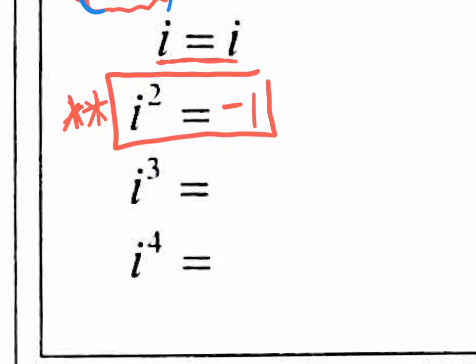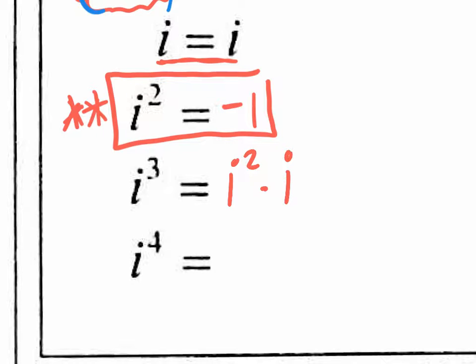Okay, anyway. So what would i to the third be? This is where it gets a little interesting. Well, we already know that i is i, and it's just like a variable, like an x or a y or an a or a b. And we already know that i squared is negative 1. So since we know both of these, why not rewrite this guy as both of these? So this is what I want you to do. Let's rewrite i to the third as i squared times 1 more i.